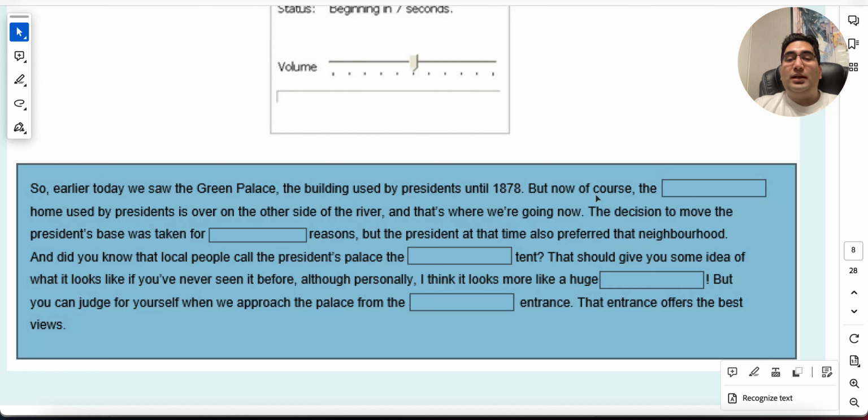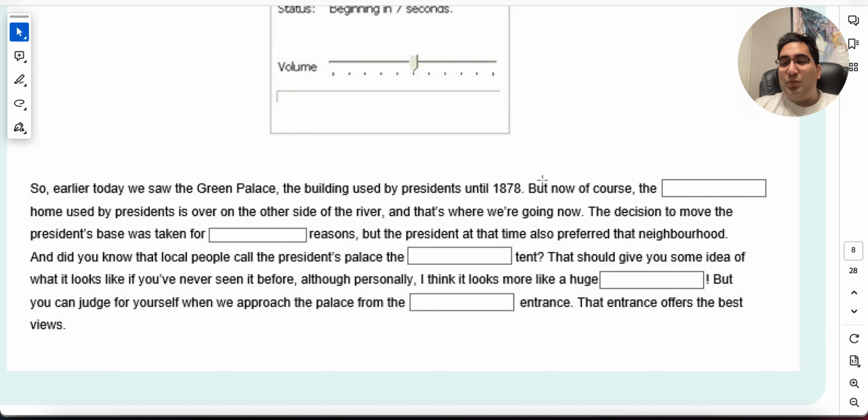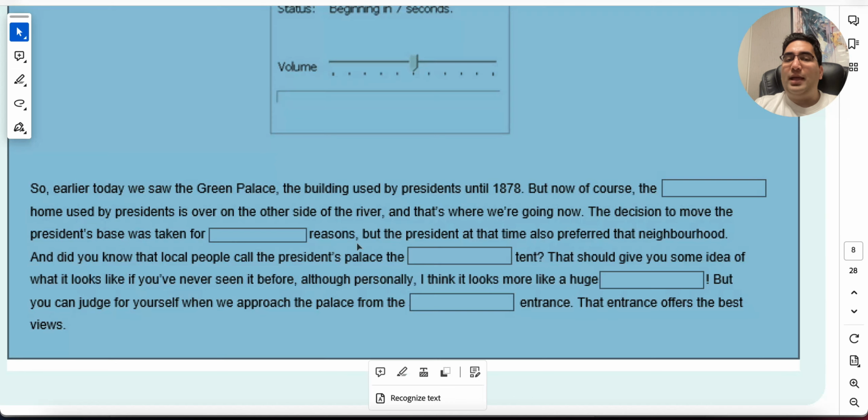Also, you have to be really careful with the words around it, this one and this one. And that goes for every blank here, because when they're speaking about these words, they will very quickly mention the answer and it's going to be fast. So concentrate a lot harder when you're near the blank, and still don't lose focus when they say other things.